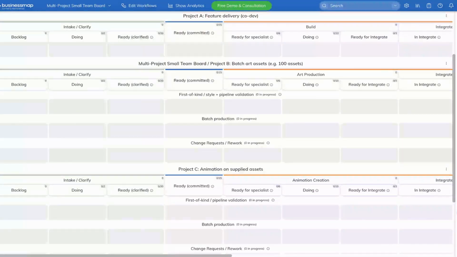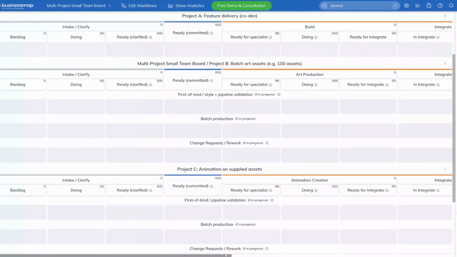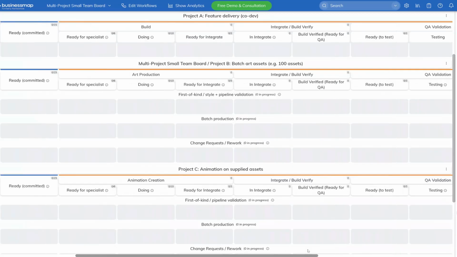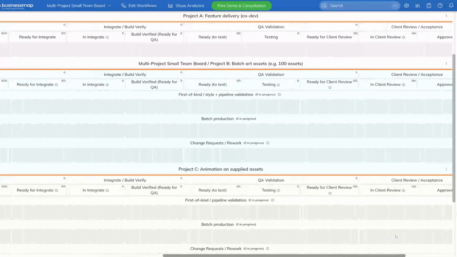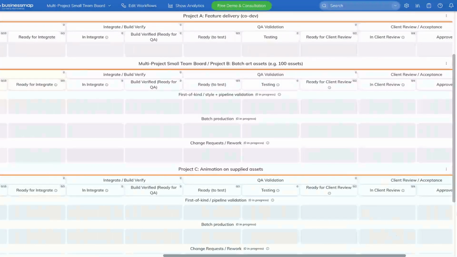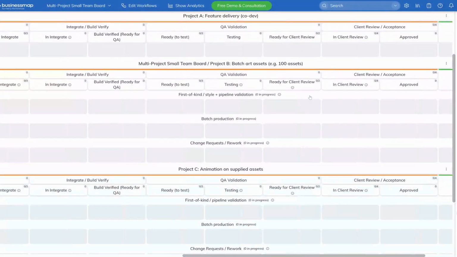I have changed some of the exit criteria as well to reflect the fact that it's art rather than build, so some of that stuff's changed where you don't really need it, right? And what you'd be checking and what you're interested in setting up is going to change because it's art rather than build. And it could be that as a result of that, QA validation might be really light. It might just be a quick check over for making sure that things are within a performance value and things like that that you agreed with the client, and then quickly go ahead to the client review.